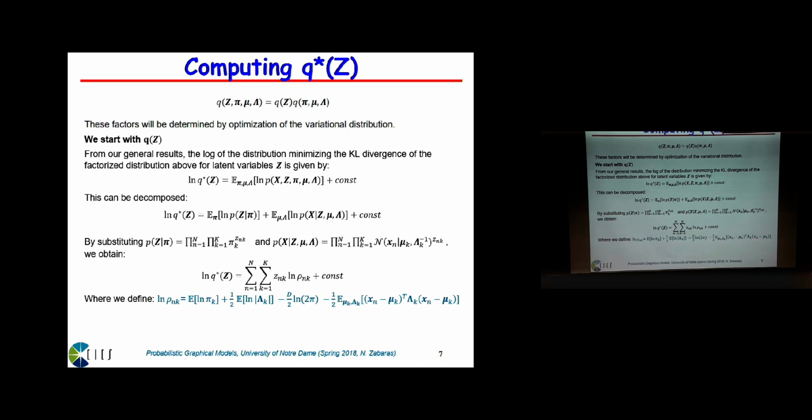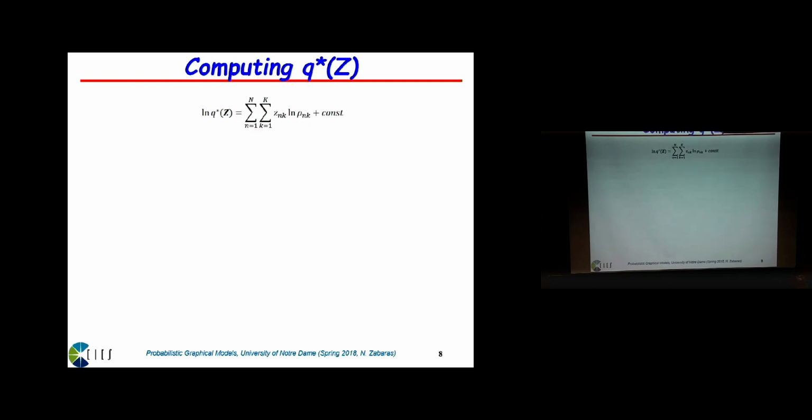And they are painful terms because now this log of rho depends on the expectation of log of pi k. Obviously, you remember we're going to have to do iterations, so to be able to compute this term means we have to find the variational approximation for pi. To compute this term, you need to find the variational approximation for lambda. To find this, you need to know the variational approximation for mu and lambda, the joint basically. So we're not yet there.